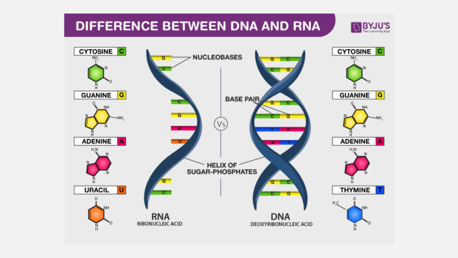And just so you can differentiate between DNA and RNA and the bases, RNA is just a single strand, and there are four main bases for this. There's cytosine, guanine, adenine, and uracil, which is slightly different to DNA. In this image, you can see the DNA has almost the same bases, except slightly different. It has cytosine, guanine, adenine, and thymine instead of uracil. DNA is also the double helix formation, whereas RNA is only a single strand.